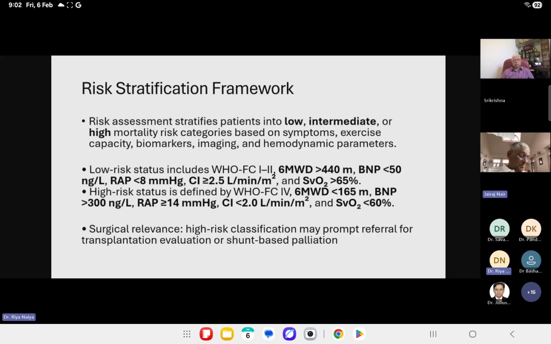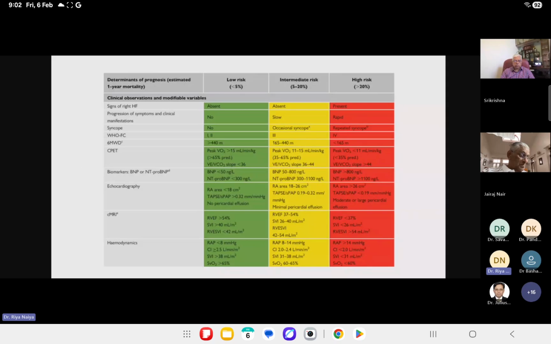So this is just the image of the 3-strata risk stratification that has been released in the recent guidelines. It entails everything that was discussed in the previous slide and helps us to identify and guide the further course of management for patients who fall into these categories.